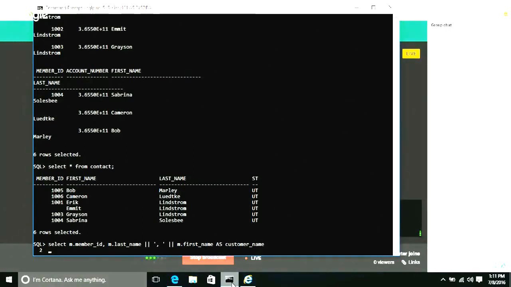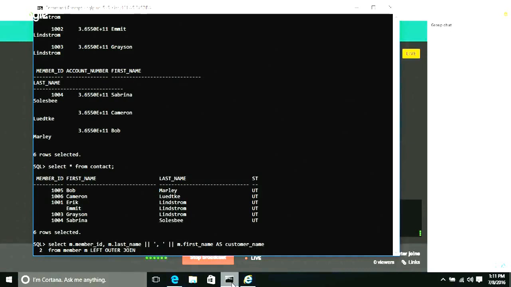Now my second argument is going to be from the member table, M, and a left outer join. So again, what this is going to do is members is on my left, and so it's going to show me the same values for the member ID and only the null values where it's null for the member ID in the member table.